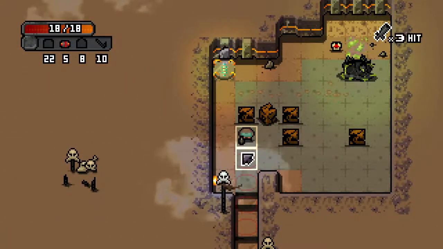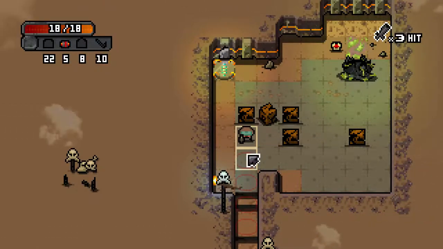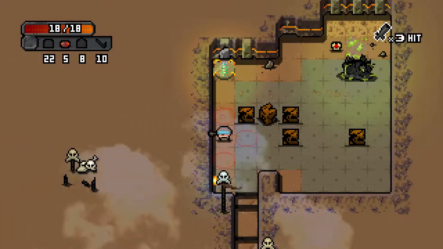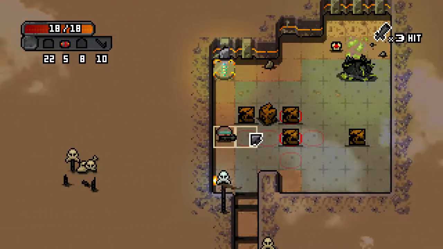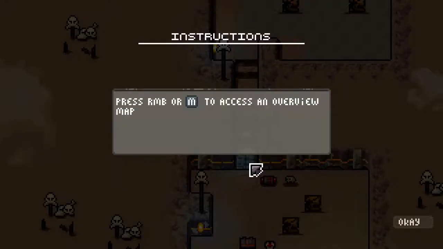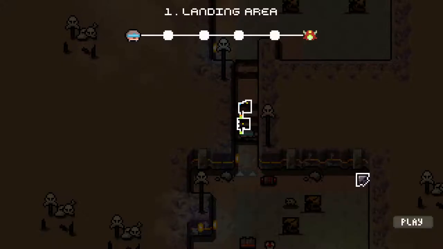Okay, so WASD does not work. It's only clicking. Does arrow keys work? No. Arrow keys do not work. Okay, so it's only clicking. Got it. Go. Press right mouse button or M to access an overview map. Okay, so the M does work. Okay, cool. Okay, so we're leading up to a boss of some type.